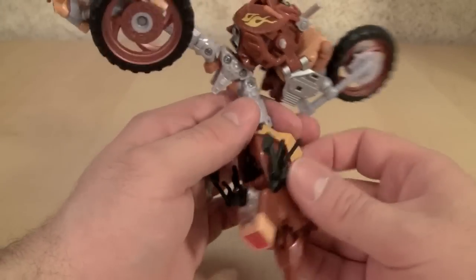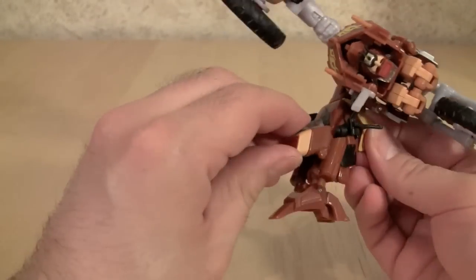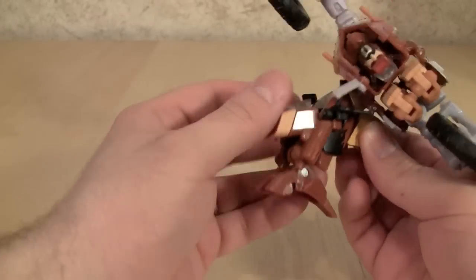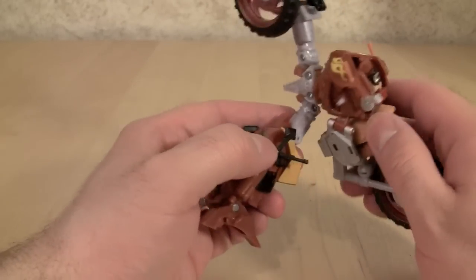The front of the vehicle will fold up — just push it — and that'll collapse the leg, exposing the foot, and will actually push the handlebars apart. That stays together pretty good. Next, we'll take what will be the foot and rotate it around. Unfortunately mine's gotten a little loose; when you first do it, this does not want to fold up at all.